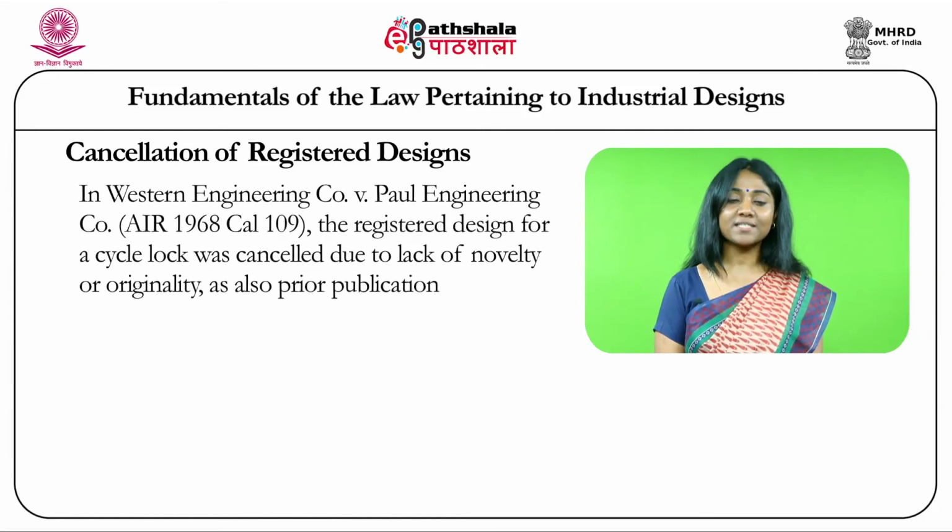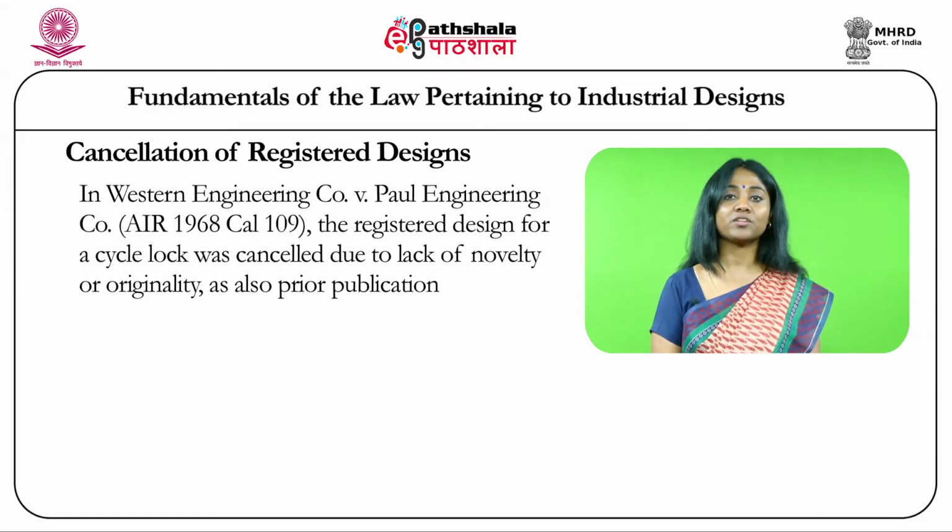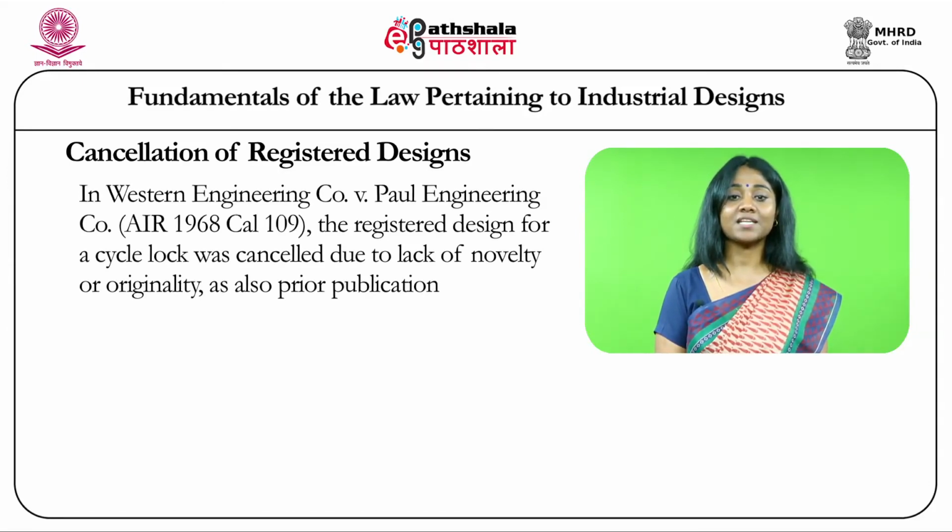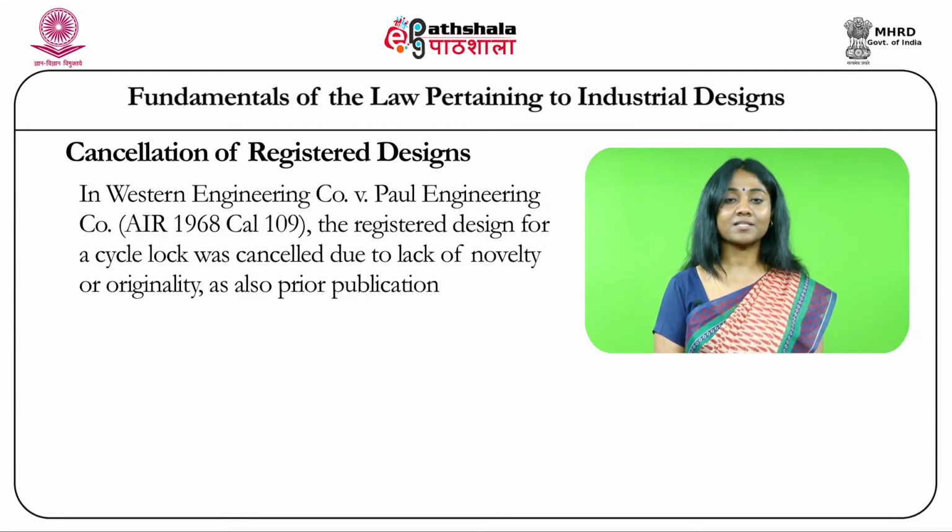In the matter of Western Engineering Company and Paul Engineering, which is a 1968 Calcutta High Court judgment, the registered design for a cycle lock was cancelled due to lack of novelty or originality, and also for prior publication. It's one of those rare cases when a granted industrial design is cancelled for not adhering to the statutory norms. There is a stark understanding while we define Section 2(d) to be what constitutes design.